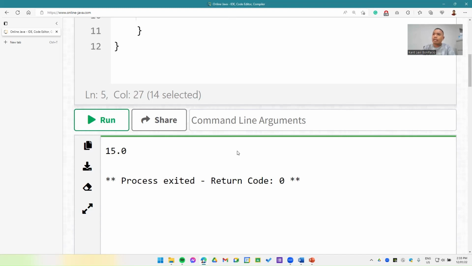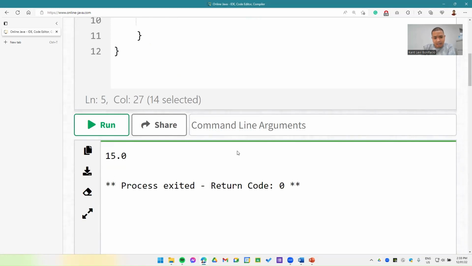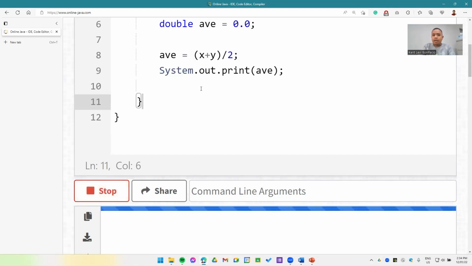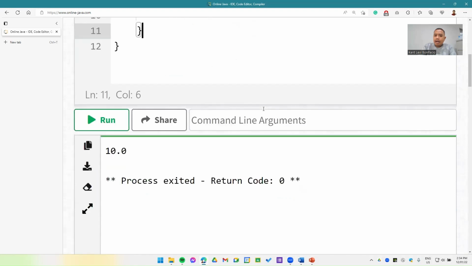the program. Kaya kung sa Binisaya pa, ang tawag nato aning logical error is dinanghag. Okay? Kaya dinanghag ta gamit og operations, dinanghag siguro ta kay wala nato nang realize nga dapat mo gamit ta og parentheses to trigger or at least to adjust the precedence rule ni Java. So once I'm going to put again the parentheses and run the program again, I will going to expect that I'm going to have the average na value is now 10.